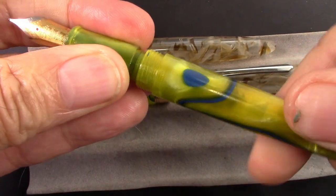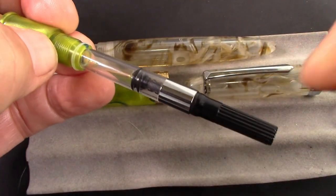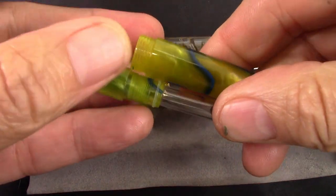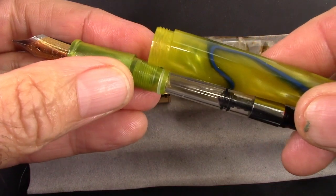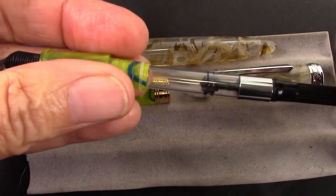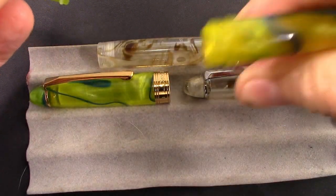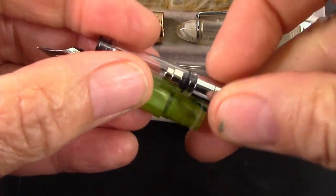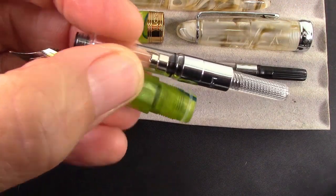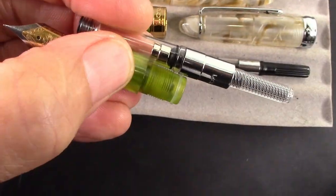I have to do a correction. You cannot swap converters, at least with this model, because this extra length doesn't fit in the barrel. So you can't close the barrel with this PenBBS converter, even though it does fit the section. That's why the converter on the Lorelei is shorter. Interesting design change. I'm not certain why.